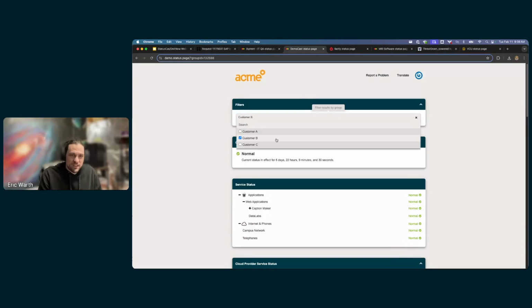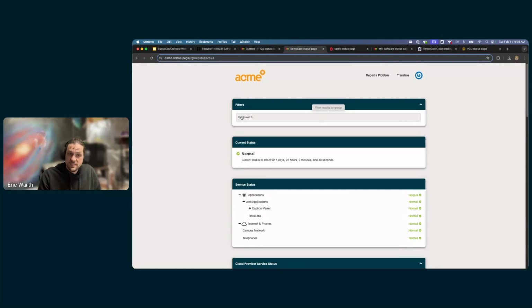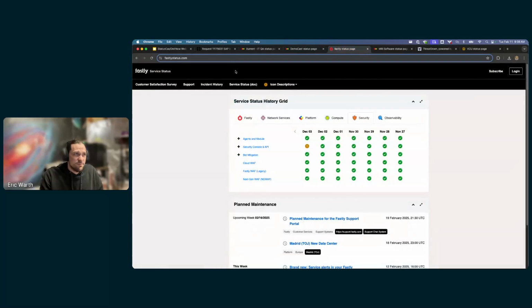I just want them automatically to be shown sales. So there's a lot of ways that we can filter the pages, again, to make these a little bit more relevant. On that same topic of relevance, I mentioned earlier this idea of notifications. I'm going to switch real quick back to my Fastly page.